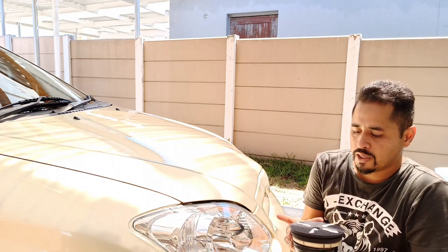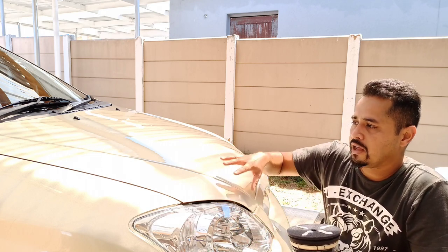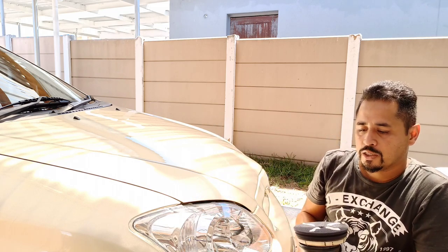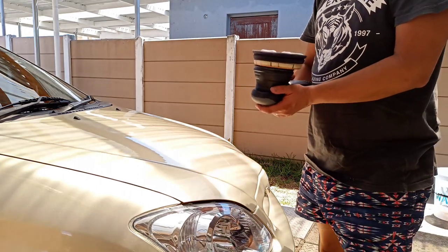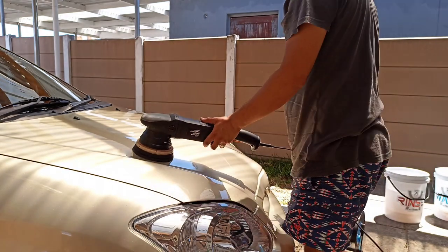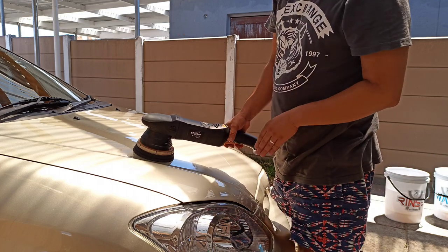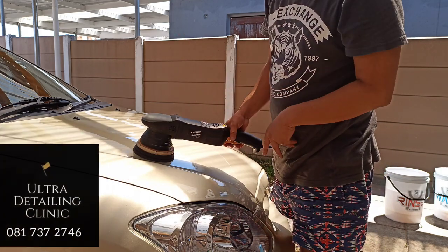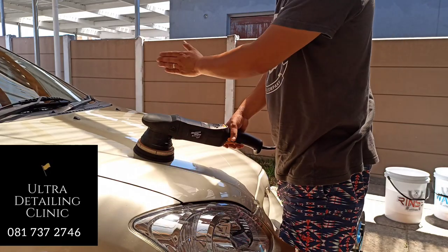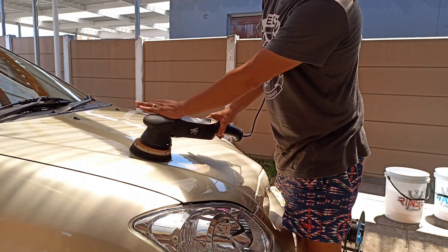So for now, I'm using a cutting compound and finishing polish. It's an all-in-one because Saeed doesn't have a lot of soil marks on his car, and I'm using a fine polishing pad. The easiest way to condition a pad is to put 4 lines on the pad. You place it straight on the panel, and then on the lowest setting of your polisher, you just hold it in one spot, making sure that the solution is spread all over the pad. We do this because the pad needs to be covered in the solution before you start polishing the car. So hardly any pressure, you put it on your lowest speed and you switch it on.